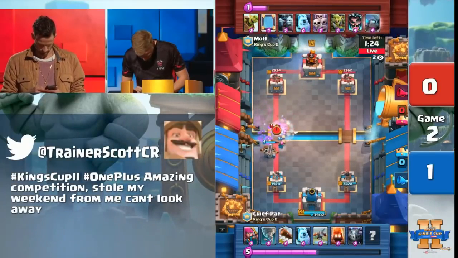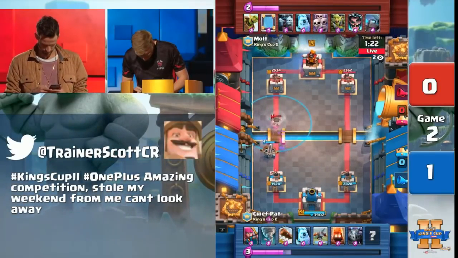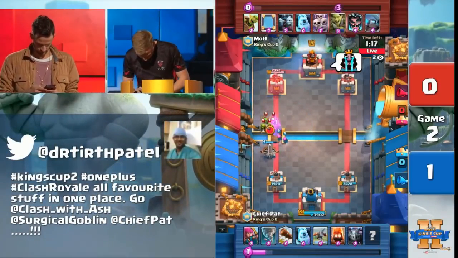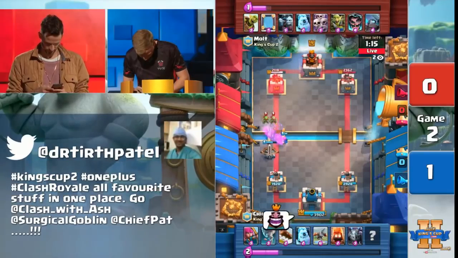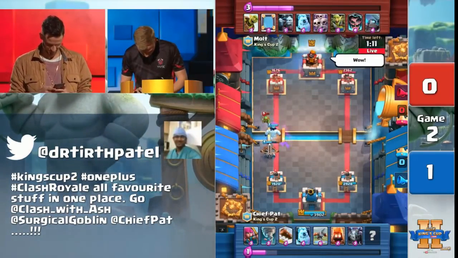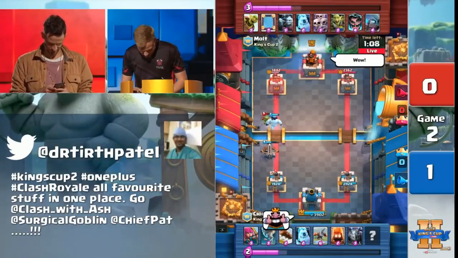Fire Spirits jump up and kill every single last one of those minions. Oh, beautiful tornado right there from Pat. This Expo is going to be able to lock onto the tower, and this is going to be tons of damage. The crying face from Molt. Tower's down. It's finished. R.I.P. Chief Pat gets the kill, man.